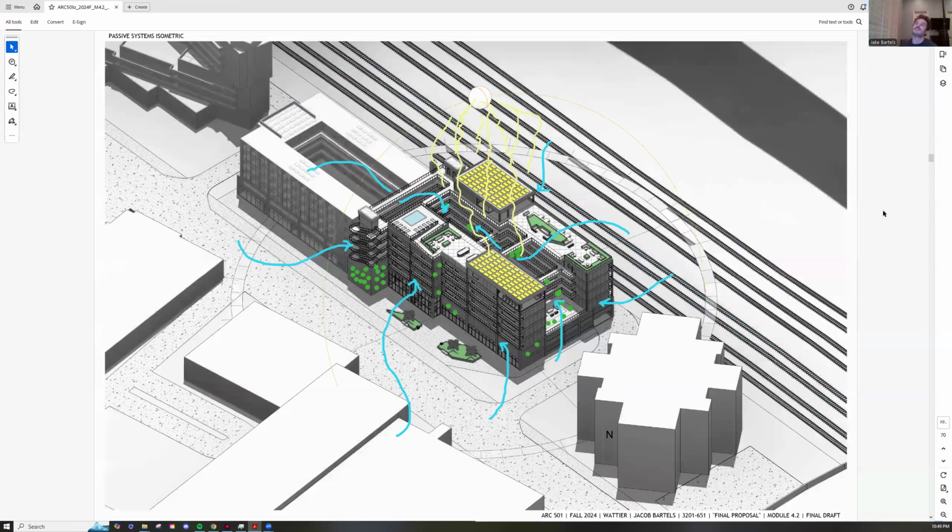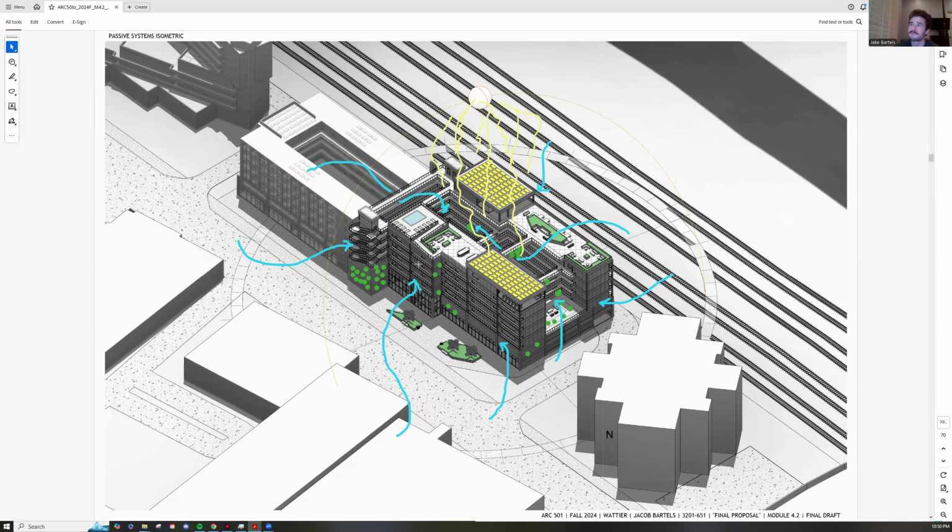Here's my passive systems isometric. Really what I wanted to get across here is the abundance of outdoor activity. All of my circulation is outdoor, obviously taking advantage of LA's wonderful climate, but also just for health and well-being.